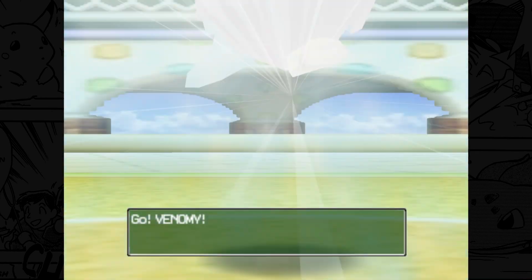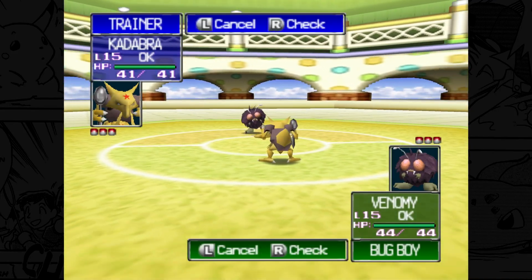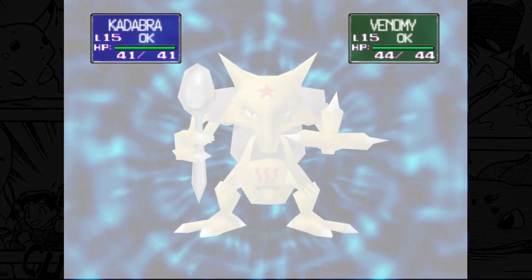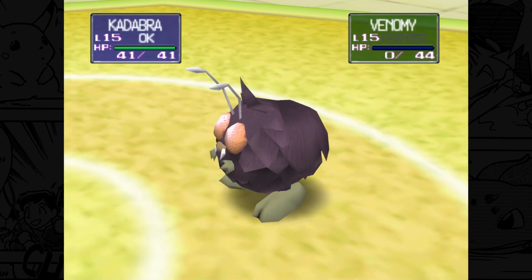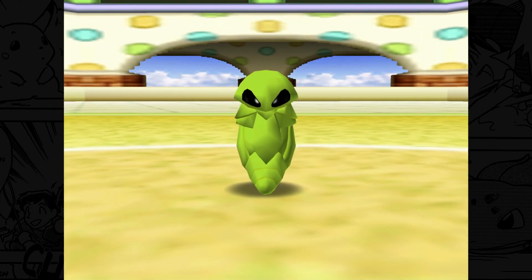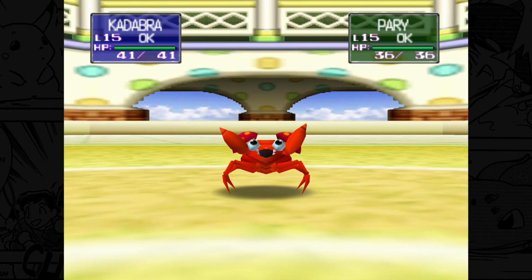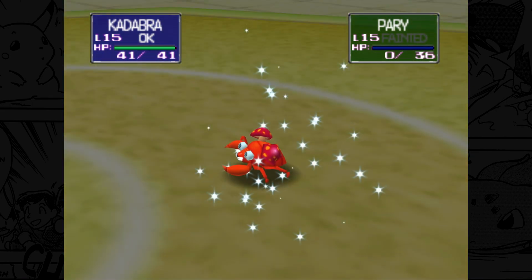So for this one, I'm going to start off with Kadabra. For my second choice, I'm going to go with Mr. Mime, and for my third choice, I'm going to go with Nidoking. So he starts off with a Venonat. I start off with Kadabra, which is perfect for me because all I gotta do is use a Psychic, which knocks it out in one hit. For these first few battles, it's just going to be Kadabra using Psychic and knocking everything out. Next, he sends out a Kakuna, in which I do the same exact thing, and down goes the Kakuna. And last but not least, he has his Paras, which gets knocked out in one Psychic as well. And that's the first battle, easy peasy.